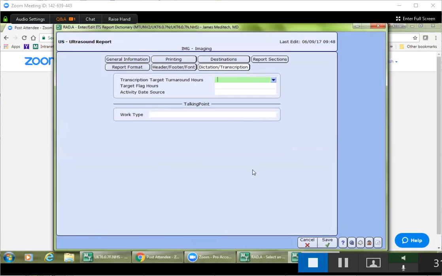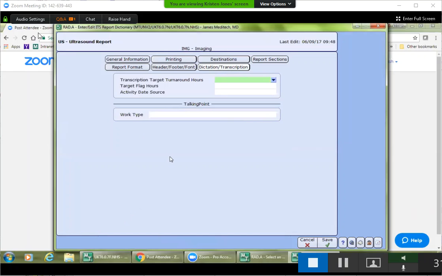So what this is trying to do is create a faster turnaround time by using these audio files. So here you can create turnaround hours, target flag hours, and basically this all applies to these audio files.